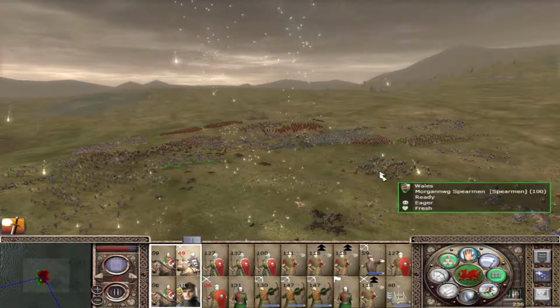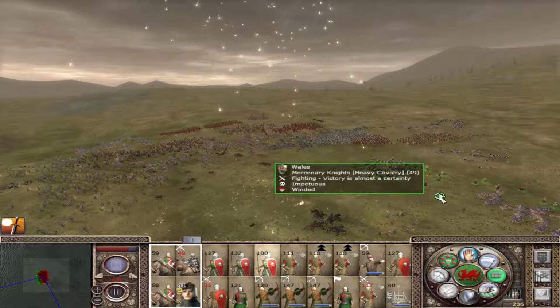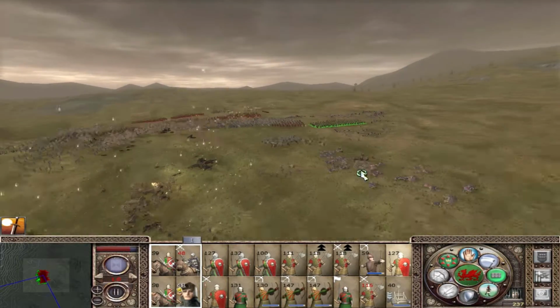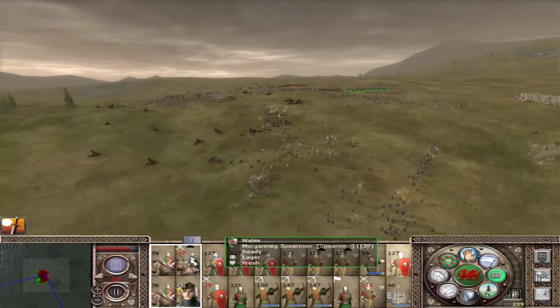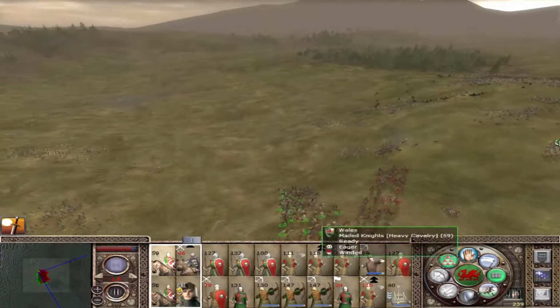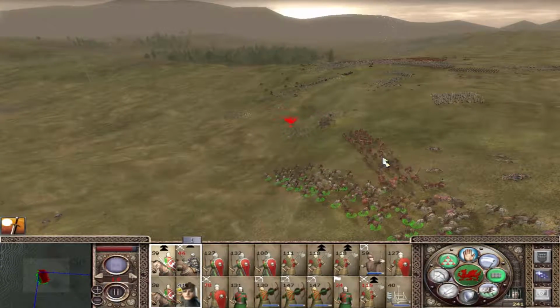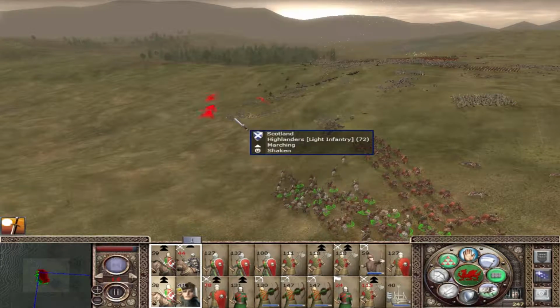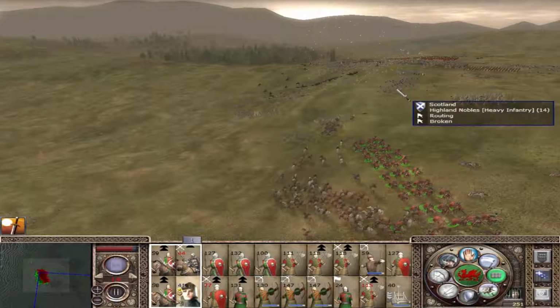You guys can break them down. Organic spearmen, that's fine. Yeah, the Highland nobles have managed to escape. No one is spearmen. Okay, where's the rest of my cavalry? Okay, let's have you guys deal with these. No, let's have you guys come and deal with them. You guys can come over and attack these.